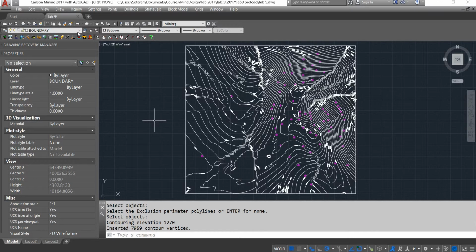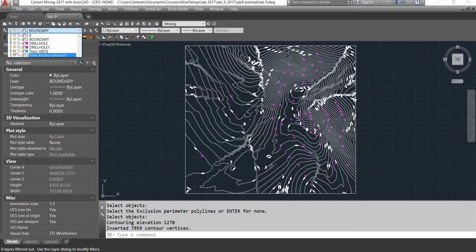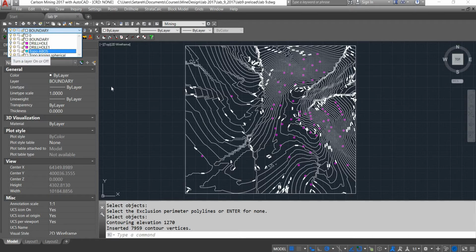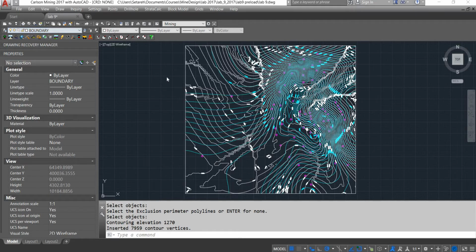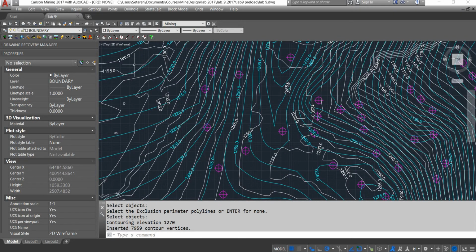Now if I get here and compare it with ABOS, you can see the difference, which is a lot here. It should be a little bit similar in center.